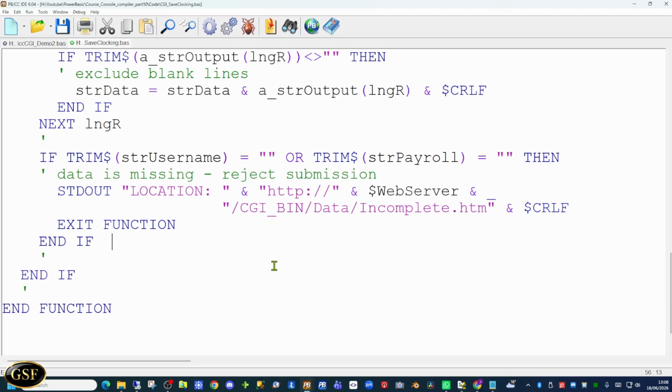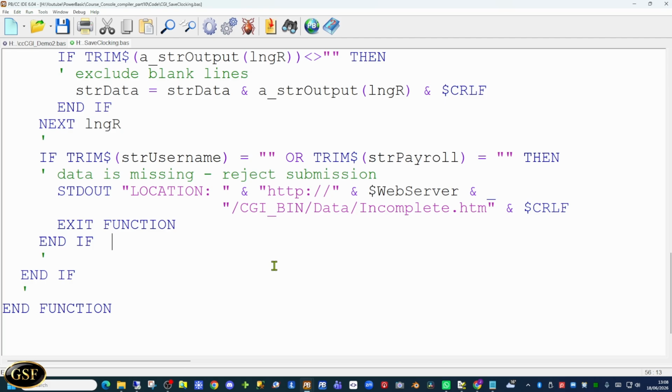If either of these is equal to a blank, then there is some data missing. And we can pass information back to the user by using the stdout command. Using the location as the beginning of this line, we're specifying a web page to display to the user. So this is going to be a static web page.